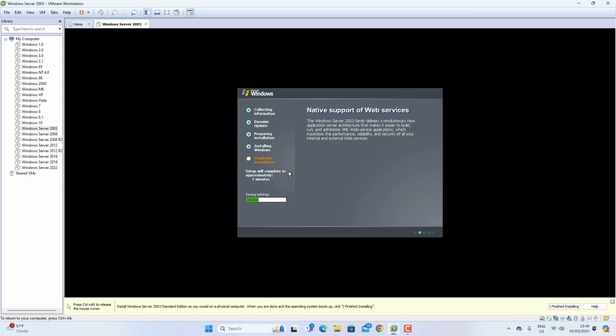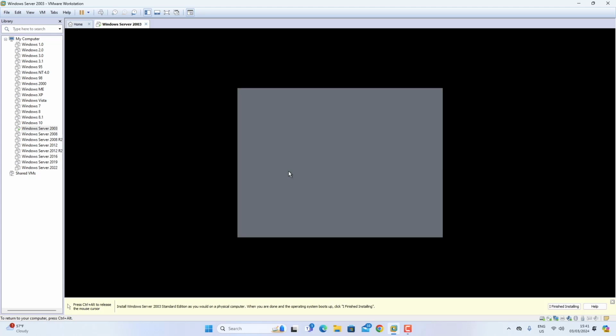So basically, I'm near the end now. And of course, I do believe it'll restart. And instead of showing the new Windows XP login scheme, it'll show the login scheme from basically the workgroup and domain versions of Windows XP, as well as older Windows versions, as I'll show you guys. Because Server 2003 does not benefit from the quote-unquote personal use of Windows XP with the new login scheme. So basically, it will save settings. I don't know how long it will take, but soon it will actually shut down and of course restart, as you can see here.